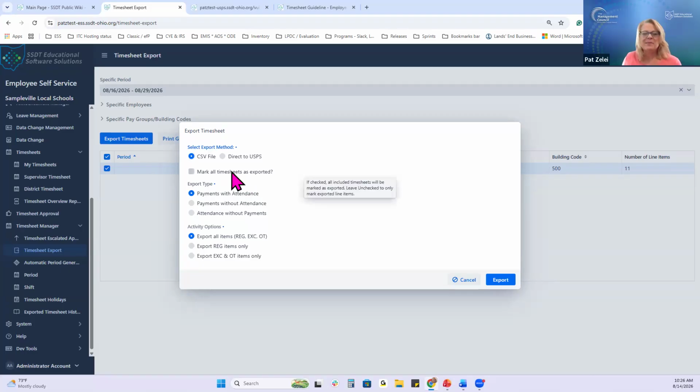Oh, I like these tooltips. So if you check this and process it, all included timesheets will be marked with exported status.